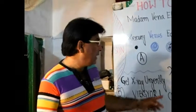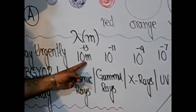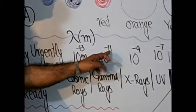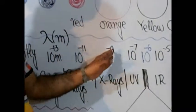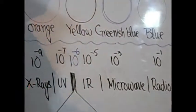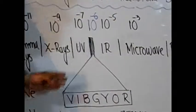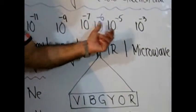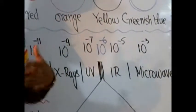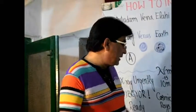The wavelengths are also easy to memorize. Cosmic rays are at 10 to the power of minus 13 meters, then reduced by factors of 2: minus 11, minus 9, minus 7, minus 5, minus 3, minus 1. The visible colors fall between 10 to the minus 7 and 10 to the minus 5, around 10 to the minus 6. Placing things in proper order makes it easier to memorize.